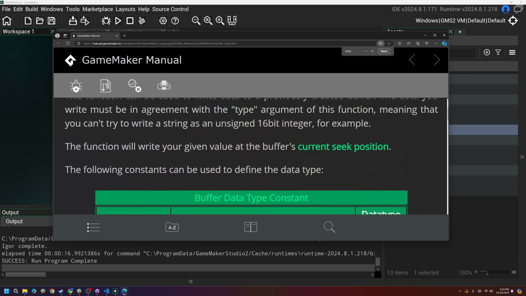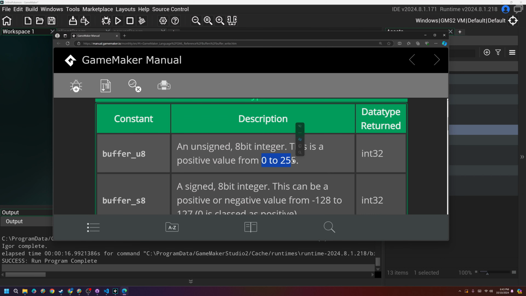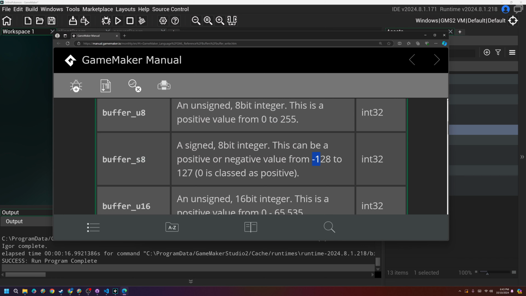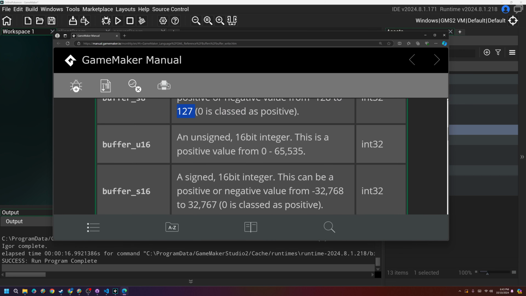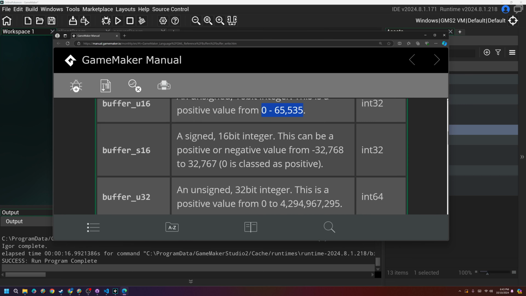And maybe this is hard to see. Let's zoom in a little bit. So 0 to 255, a signed value, even though it can go negative, now it's negative 128 to 127. So you can do negatives, but instead of being 255, it's 127. You can do a U16, so 16 bits. This has a much bigger range, 0 to 65,000.